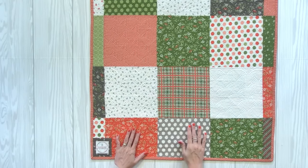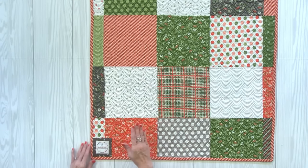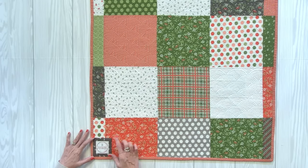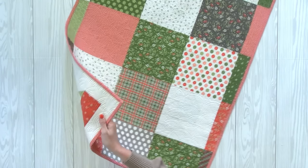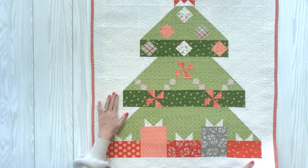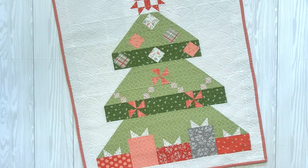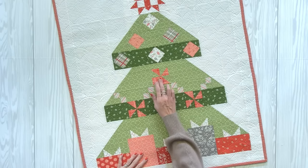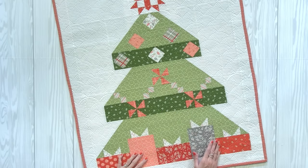And you'll notice on the back, we use leftover layer cake squares because it was a layer cake friendly pattern for the back, or you could have just saved these and put a normal fabric on the back. You can do whatever. And what I wanted to show you is, this is not a Christmas collection. This is Favorite Things by Sherry and Chelsea. It had lots of other colors. It had blues and greens, and I don't know, it just had lots of other colors. And so you can make a quilt Christmas by just hand selecting your fabrics, which is what Jocelyn did.